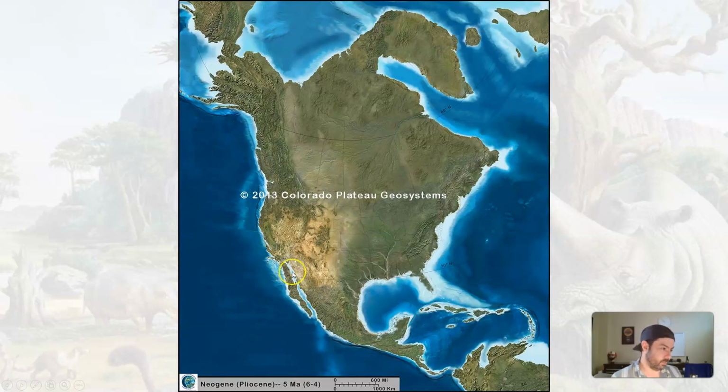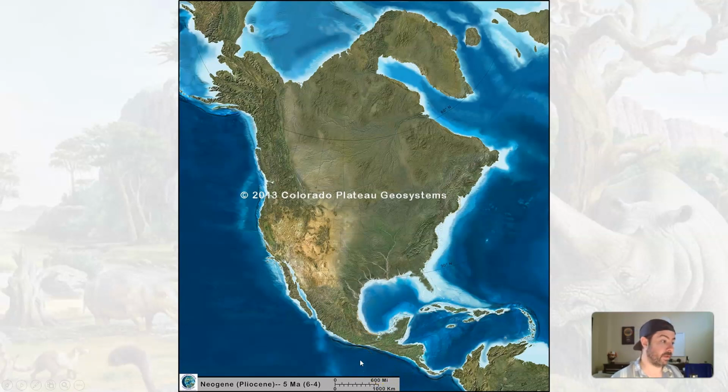You can see some different things happening. This is where Baja, Mexico splits from mainland Mexico, and we get this rift occurring here. Again, all the way from this triple point down to here, the San Andreas runs all the way through here. We see the small but mighty Juan de Fuca. We see the Cocos Plate here.